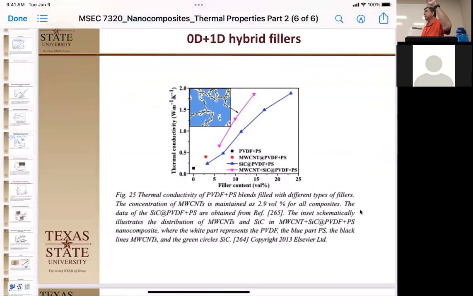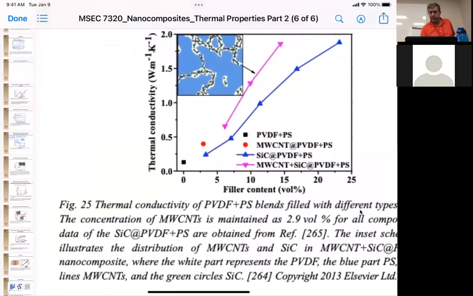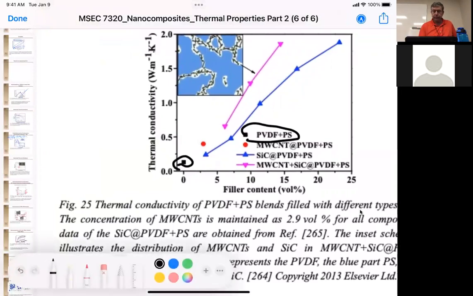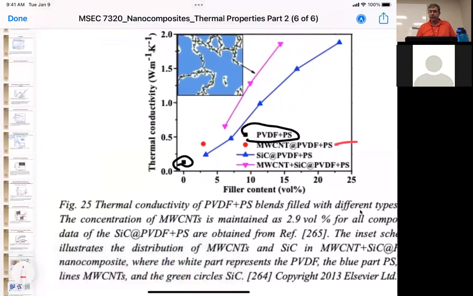So it's silicon carbide spheres. Okay, silicon carbide, again, very tight bond, very thermally conductive material. And then they're going to use multi-walled carbon nanotubes to disperse it in there. And so what they started with is with just the matrix itself, we have a very low thermal conductivity here. If we just use the carbon nanotubes at a 5 volume percent filler, we get a slight enhancement.